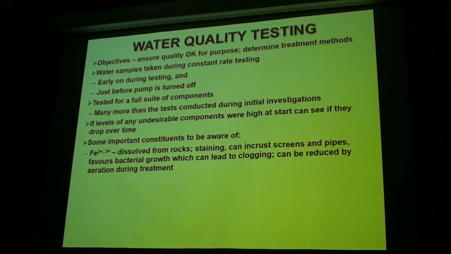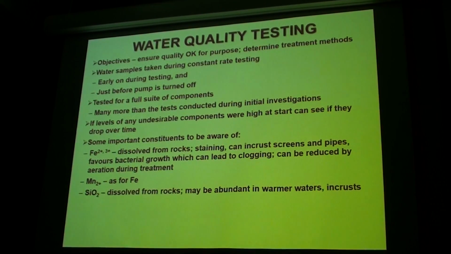It leads to loss of well efficiency very quickly, and it favours bacterial growth, which you certainly don't want, and also some of these bacteria grow these sort of gungy, cloggy, filmy type stuff, which clogs up your well too. But this kind of stuff can be treated quite easily. Iron and manganese can be treated by aeration in your treatment plant. As the water comes in, you aerate it, and the stuff just precipitates out. So that's not too hard to get rid of, but you do need to be aware of it. If there's lots of it, they'll have to plan for that in the water treatment plant down the road.